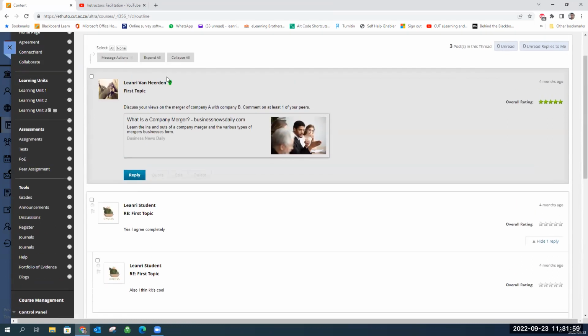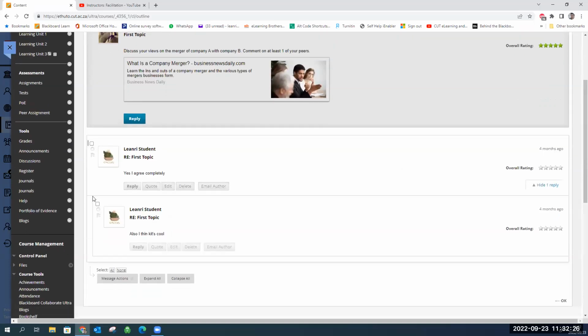In a thread, you'll see that the grayed out message, the one at the very top, is called the original poster message. That will be you or the student who has created the thread. Everything underneath that is replies to the thread or replies to replies. So you can see it has an indentation. So if it's level with the original post, that means that this is reply to that original post. But when it's indented like this, it means that this reply is to this post. Okay, so it works kind of in that tiered fashion.